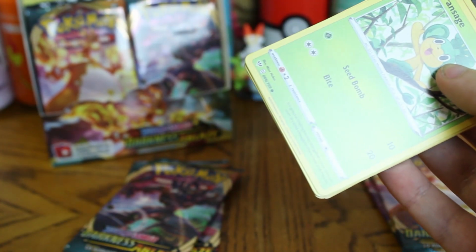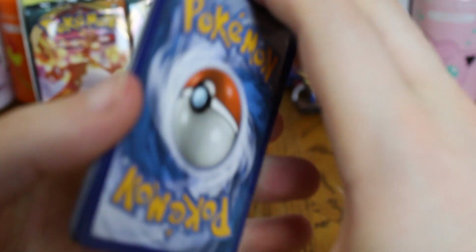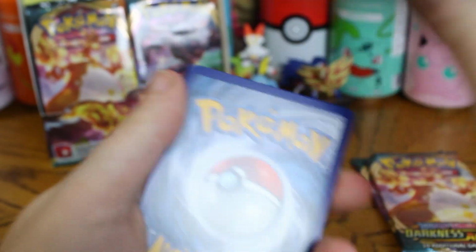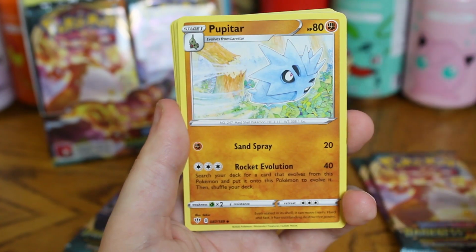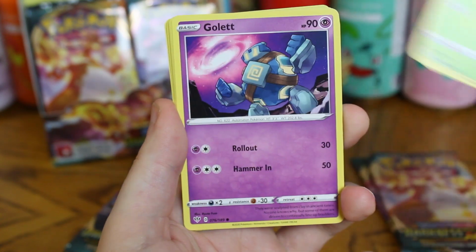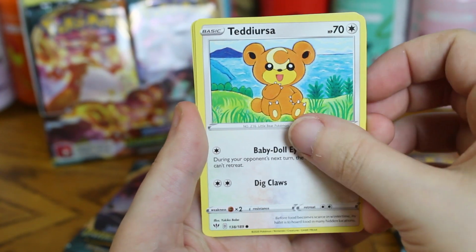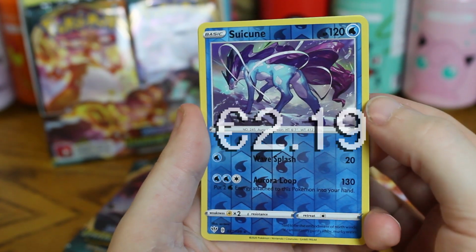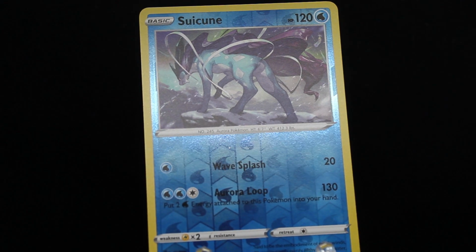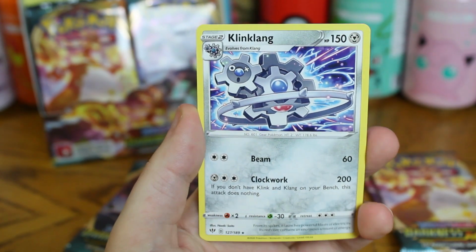Crack open the next pack as we hunt for Charizard. Here is your code card. Have I? No, I have not accidentally shown the final card. I thought I did. We go tree to the front, we get rid of the electric energy. So we have Staravia, Zeraora, Pupitar, Pansage. We have Golett, Vanillite, Trapinch, Teddiursa, our reverse, Suicune. Oh, that is so cool. And on the end, a Klinklang.